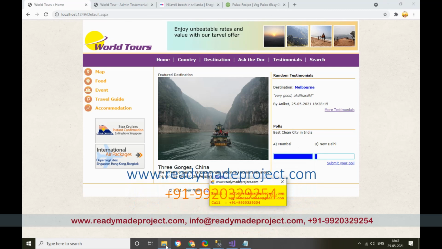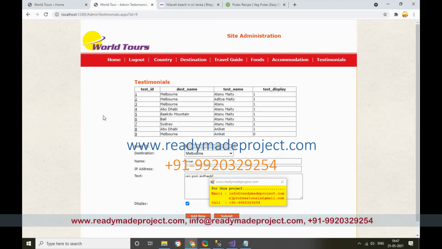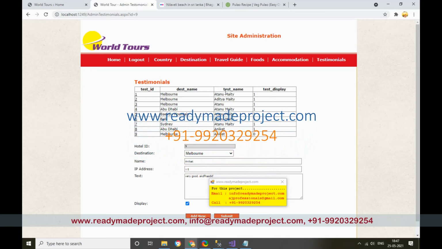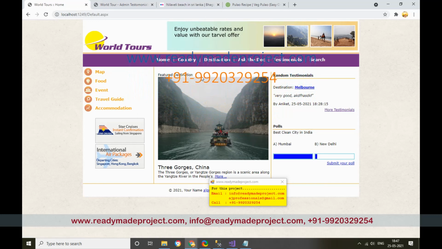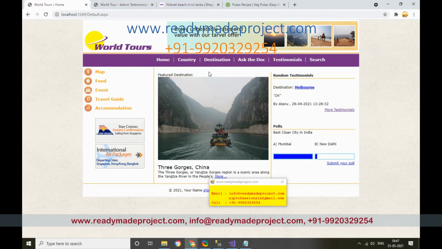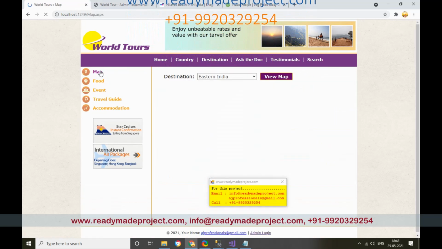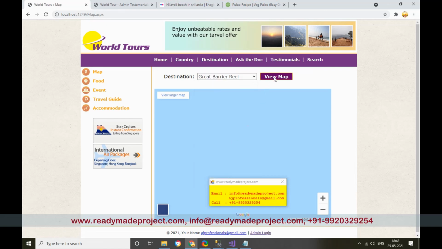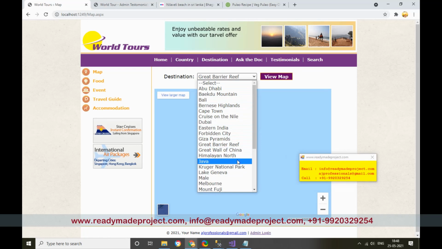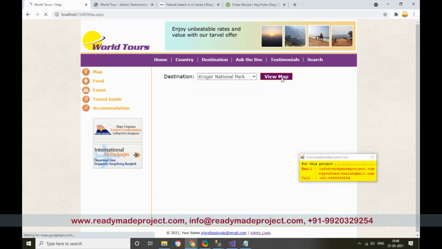Okay, so this is the project. There are two sections. One is the admin section. I already showed you how to add destination images and all the things. And a user can search and view all the details added by the admin. This map is linked with Google Map, and the travel guide details are also added, I can say, from Flickr images. I will show you how. A net connection will be required to get the details.